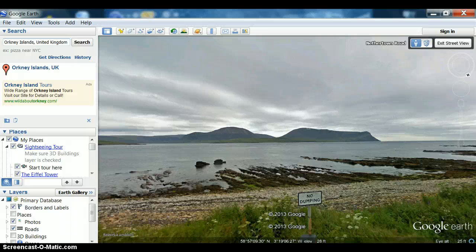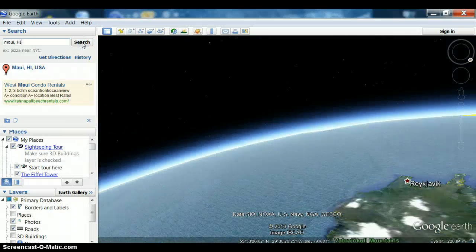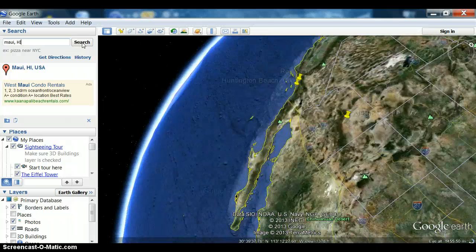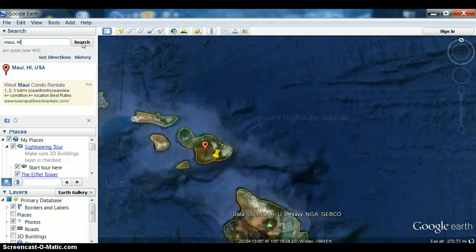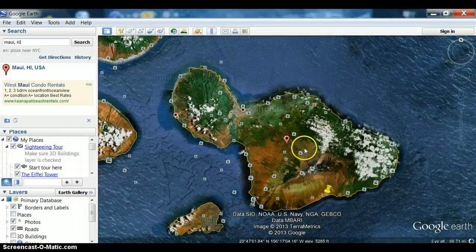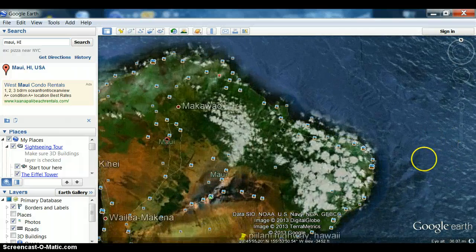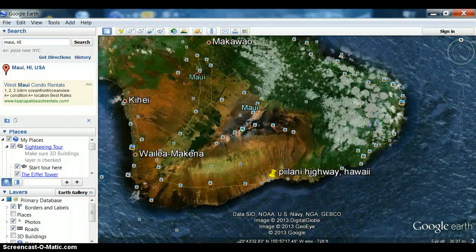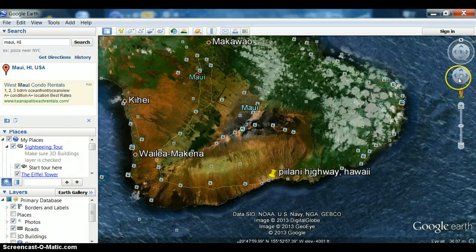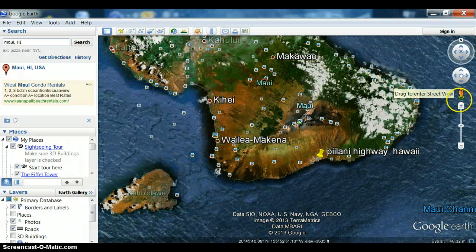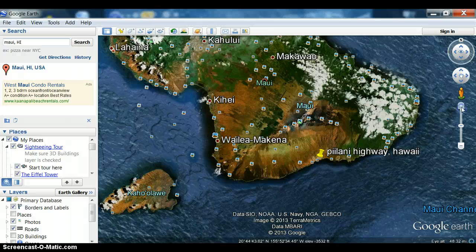Now let's see what the Hawaii coastline looks like. I've typed in Maui. We're going to fly from Scotland to Maui. Let's see, we'll zoom in a little bit closer.